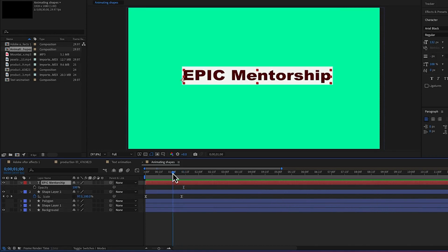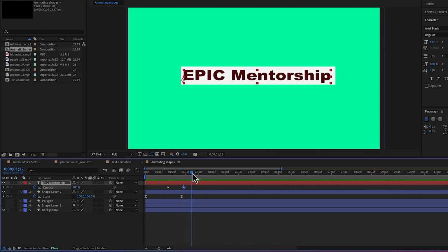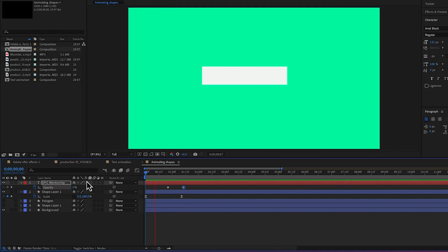Let's say at this point, we want it to start the opacity, so we enable the opacity and make it 0. Okay, so at this point it is 0. And when we move close to the end, just about a frame after the end, we can give it another opacity. We can zoom this to 100, and it's now full opacity. When we play it, you can see it moves in pretty fast with the opacity. I think this is kind of nice in terms of the animation. You can see it moves pretty fast and nice.